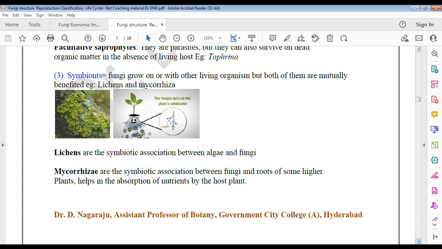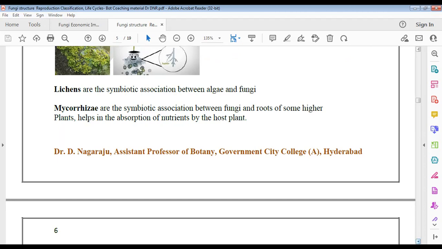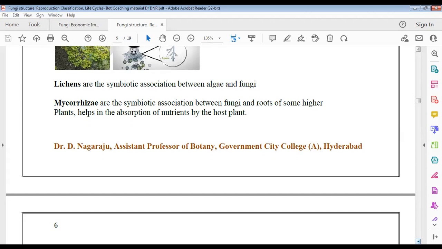Fungal mycelium which is associated with the roots of higher plants is called mycorrhiza. I already told you the largest network of mycelium is mycorrhiza. Larger than our mobile network, landline network, water network, drainage network, whatever network, the very largest network system interconnects the plants, microbes, in the soil, in the earth, on the land. That is the mycorrhizal network.